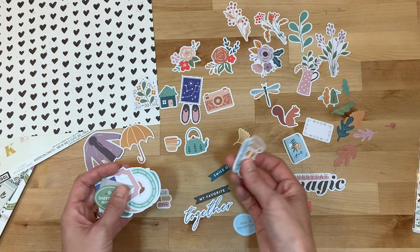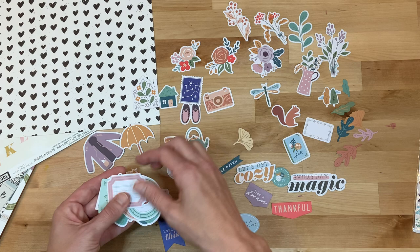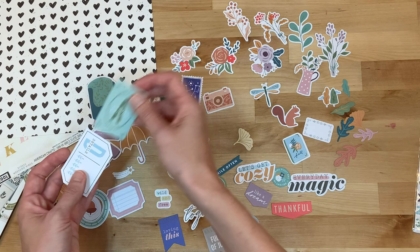Let's get cozy. Happy little moments, full of joy. Loving this. Just be present for sure. Label. Some pieces that kind of punch out with some frames. Love this chair. Autumn and details.